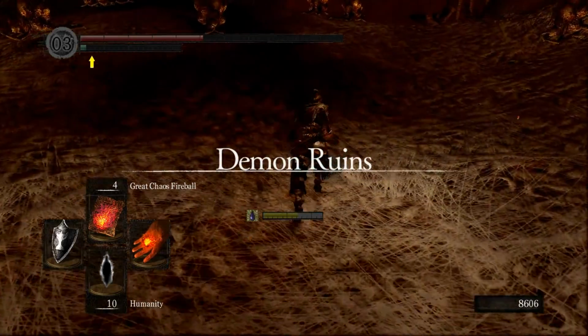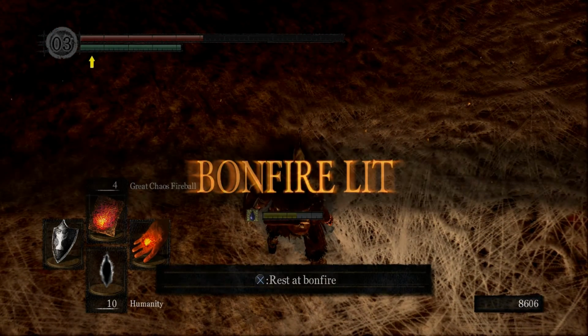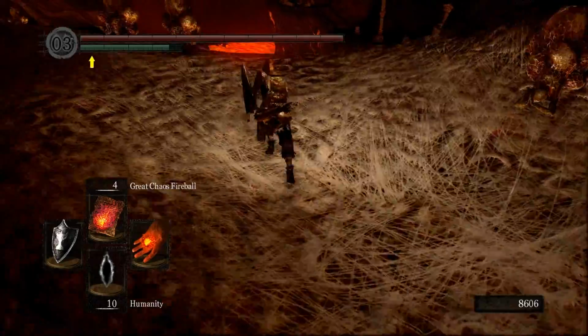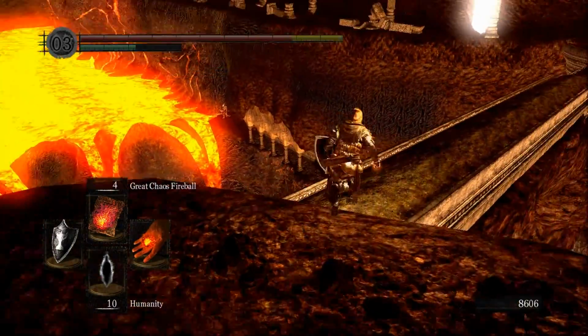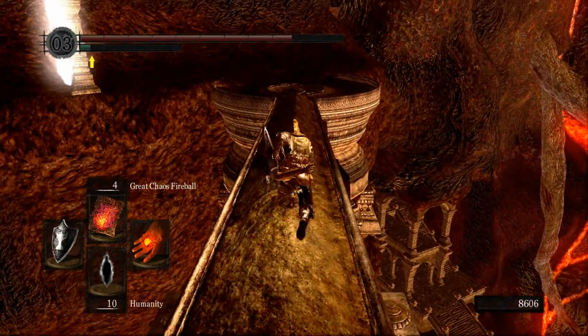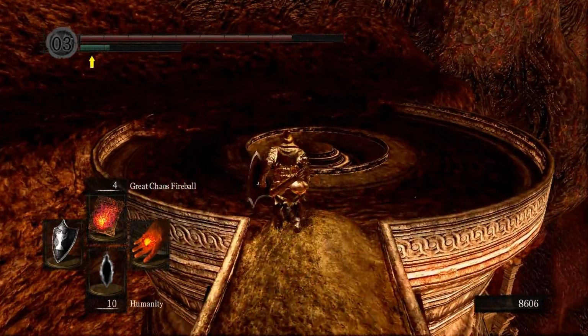We're going to rest here in the Demon Ruins just to get some free HP, and because we don't want to have to be dealing with poison all the way through. Then to do this slope, I like to roll onto the slope like so, because then you don't get the stagger after you slip down, and it allows you to keep moving. You still take the HP hit, but you don't get stuck at the bottom while you wait for your character to recover, so it's a little bit faster.